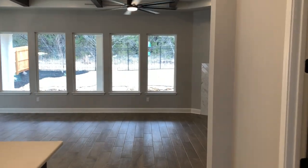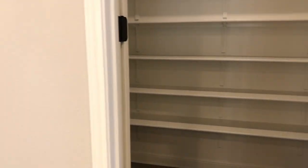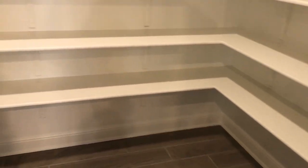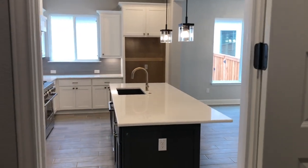Here's the difference between this and the model home I've done a video tour of — they had a wet bar right here, but in this house they have an extended pantry. You are going to have a difficult time filling up this pantry. Lots and lots of shelves going up quite high. Let's check out this kitchen.